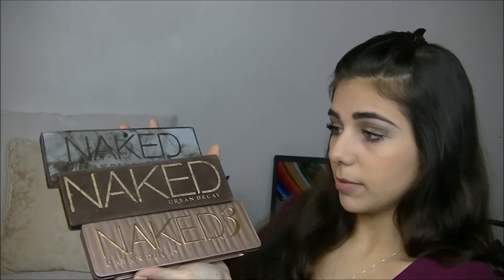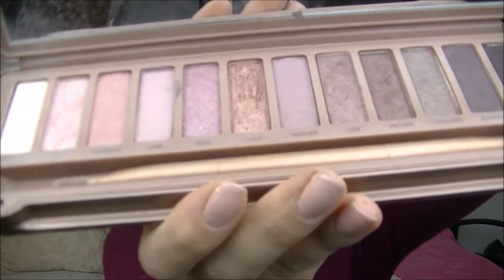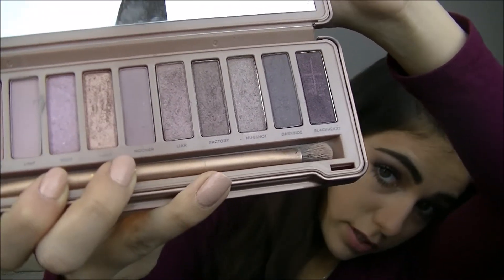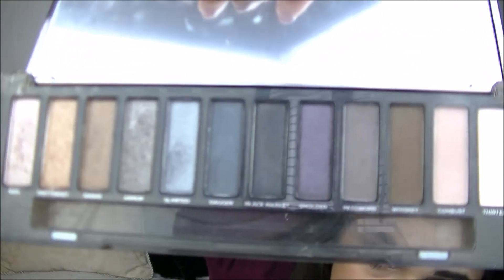Going on to beauty — if the person really loves makeup and you know they don't have these, then these are great to have. I love them, and two of them were gifts I was given. These are all Urban Decay: this is the Naked Urban Decay Smoky Palette, this is the Naked Original Urban Decay Palette, and this is the Naked 3 Urban Decay Palette. The Naked 3 has more rose golds and pinky gold-toned eyeshadows. The original is just a universal one. The smoky one is more of a smoky but also more neutral — it doesn't have crazy colors. If they don't have them already, you really can't go wrong, and there are so many other Urban Decay palettes to choose from.